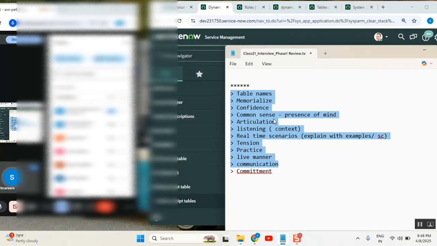Then articulation, practice of speaking is very important. Every point, every subject, every class, you need to explain with an example. I have seen only one or two people explaining with examples here. Someone called RV, someone called SA. No one else is explaining with examples, not even getting the examples in mind. I told you the simplest way of explaining a topic. Even if you are explaining a tough topic, if you put in a simple example, your job is easy.